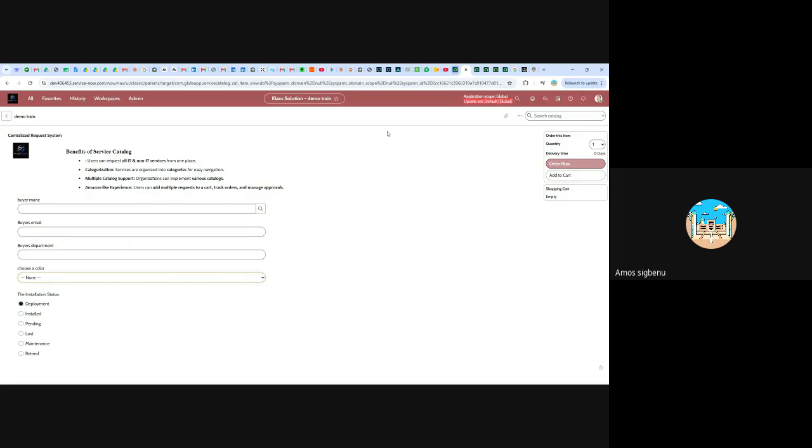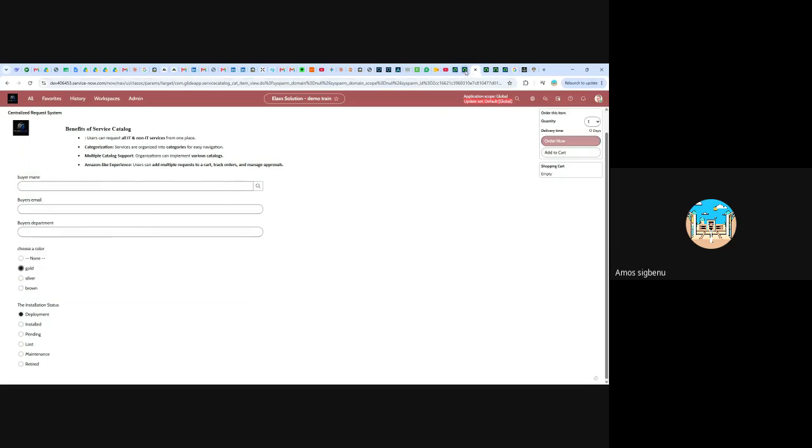If you are using multiple choice, you will have this drop down. If you are using select box, you will have this drop down. Both of them are choice lists, but their appearance is different, right? So I would go back.